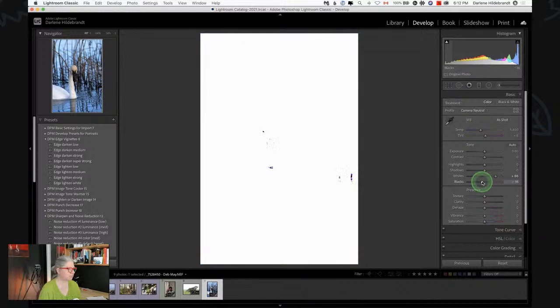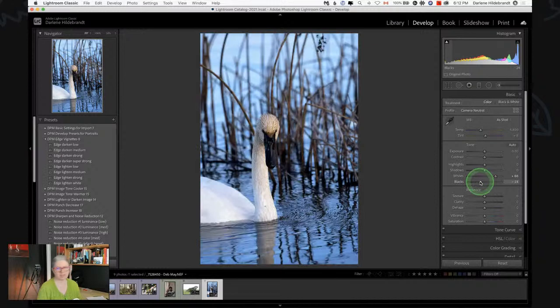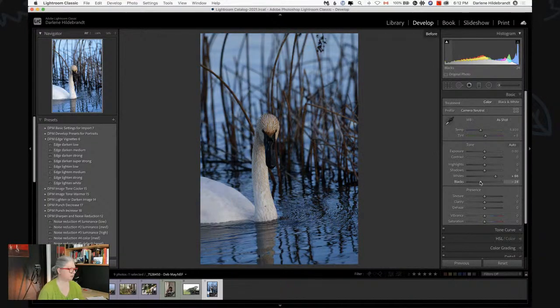With the blacks, right, I actually do want to clip a little bit. So I'm holding Option, Alt, Option again, and I want to go a little more to the left. So I do have a little bit of blacks clipping. The reason that I want to clip the blacks is because it makes the image richer, and any color that you have in your picture will actually be enhanced and more saturated when you add black, right? So again, before and after, we're just brightening our little swan up.